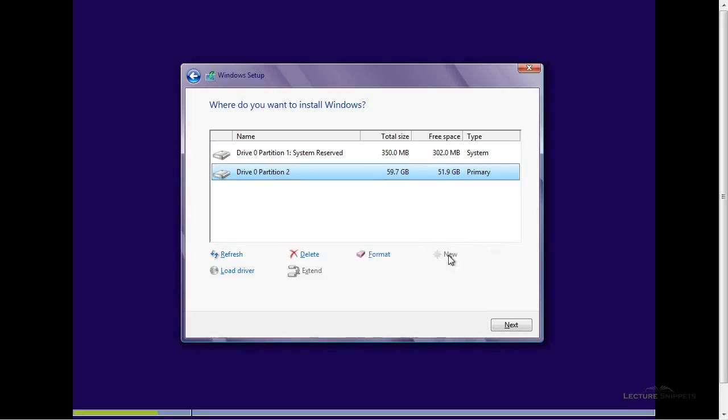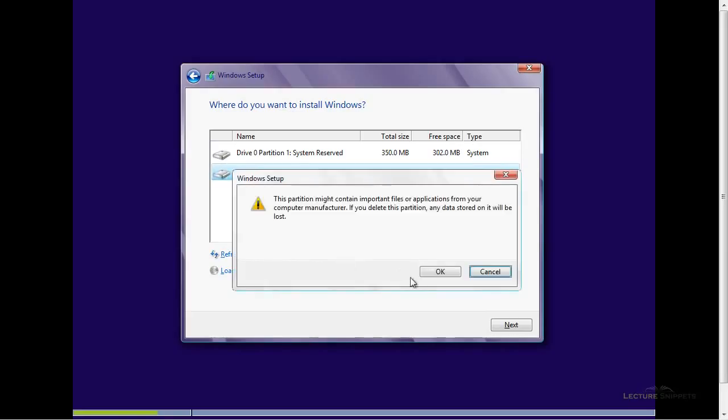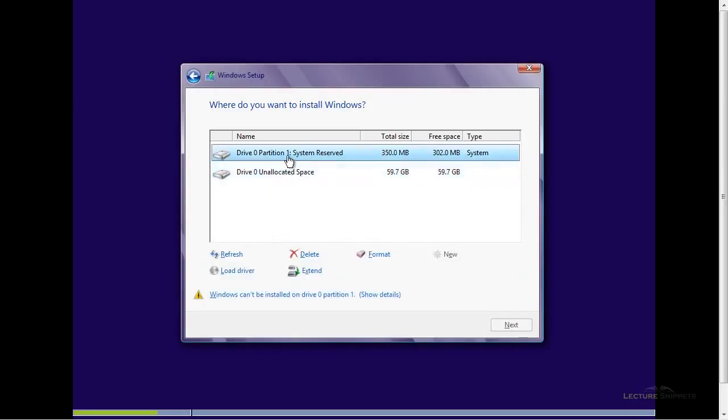So I typically like to go to the drive options there and hit delete, and I'll do the same thing for partition 1, delete it. And you can see that after deleting both partitions, it gives me my hard drive of 0, which is my first hard drive, and the whole thing is unallocated space, meaning that there's no partitions, there's no formatting going on or anything right now. Now Windows will actually do all the partitioning that I need, so I don't need to worry about that right now. If you are more advanced and you want to partition, you can go to New and choose a new partition. I'm going to go ahead and leave everything just the way that it is and choose next.